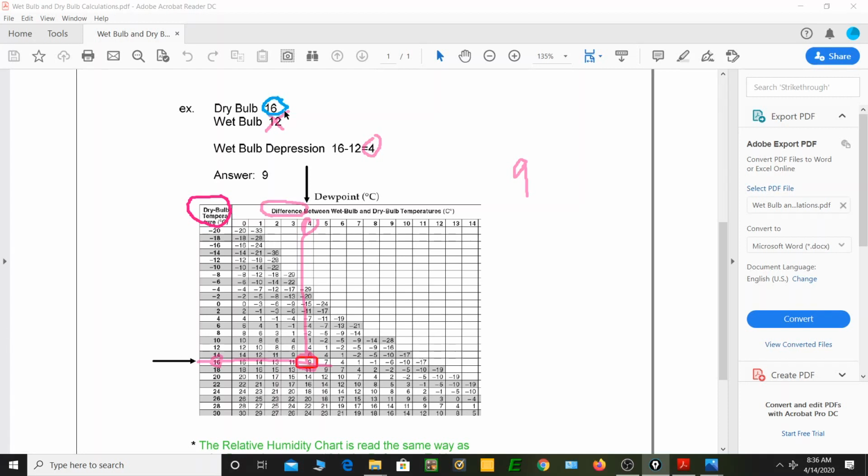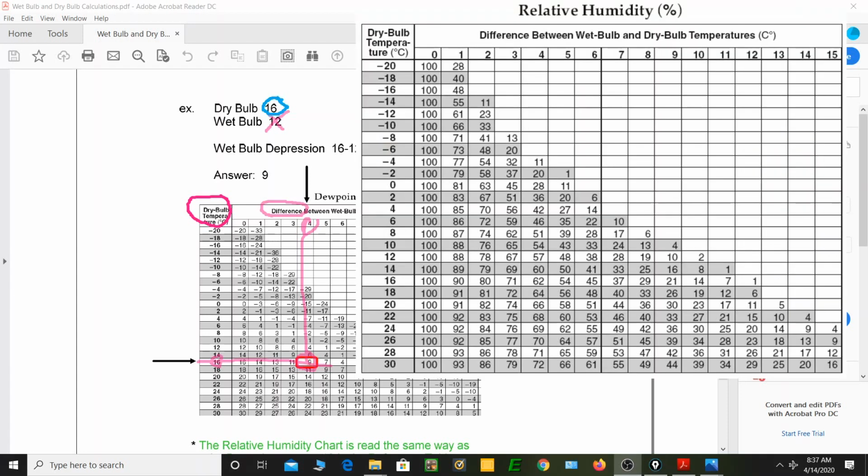That's the temperature at which the air is saturated, and that's when we'll have rain. So right now the air temperature is 16. It would have to drop, get colder, down to 9, and at that point we would have 100% relative humidity and we would get precipitation. Now it doesn't have to always reach exactly that number. As we approach that number, our chances of having rain increase. Okay, the other chart, relative humidity, works the same exact way. On top you have the difference, on the left you have the dry bulb, and wherever they meet you'll get a percentage of how full the air is.